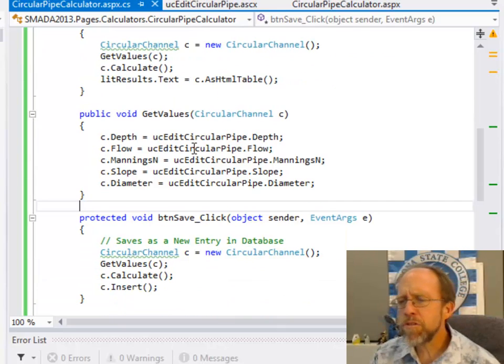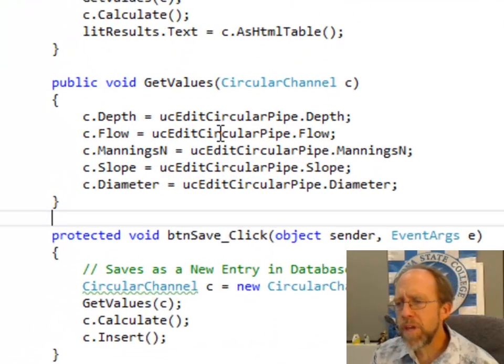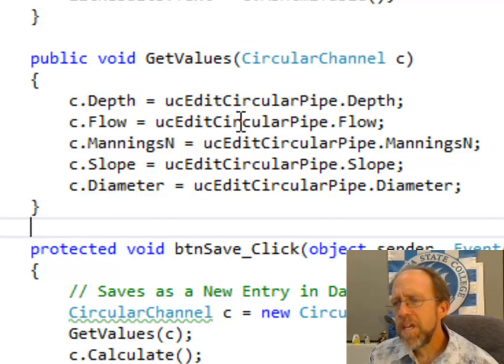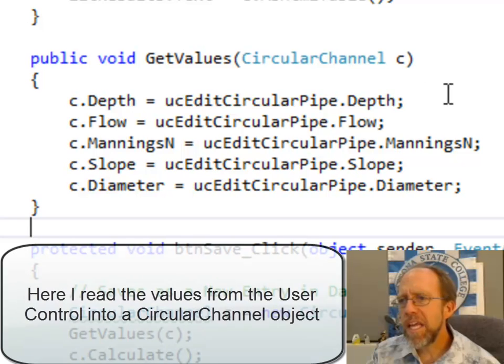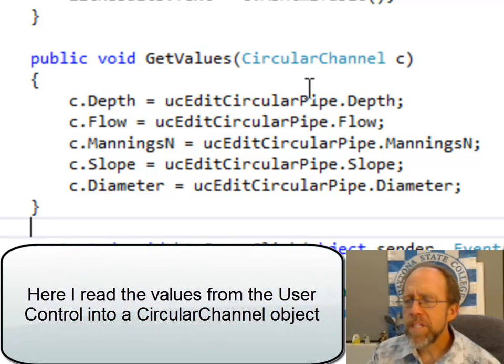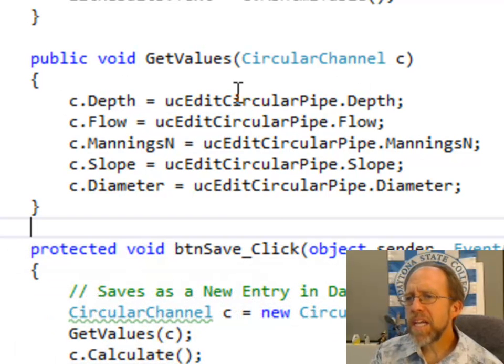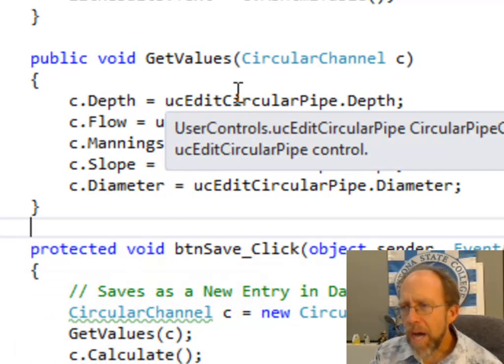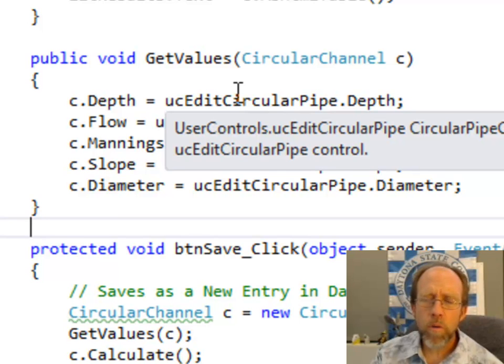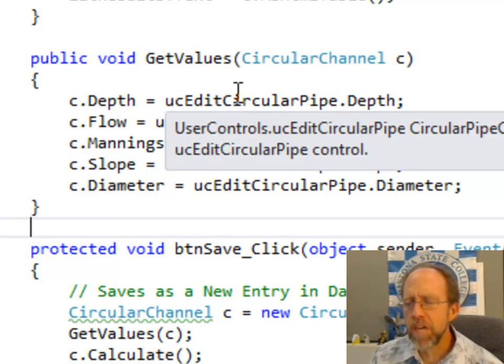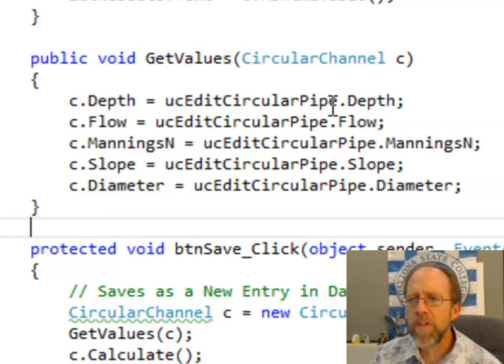But in the case of the user control, as you remember, the user control had properties that returned back as doubles the information that was actually in the text boxes on the user control. So in this case, the domain object, or the circular channel, the channel that we're trying to set the properties of, can now be read directly off of that user control.